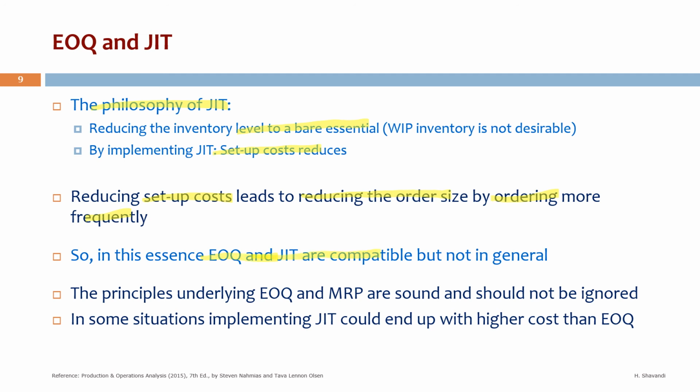But not in general. The principles underlying EOQ and material requirement planning, which we will have later in our course, are sound and should not be ignored. So we can't say that by having just-in-time we don't need EOQ, that it's not working anymore. No, that's not true. We can't ignore EOQ and MRP here, and we'll see why in one example in the next slides. In some situations, implementing just-in-time could end up with higher cost than EOQ.